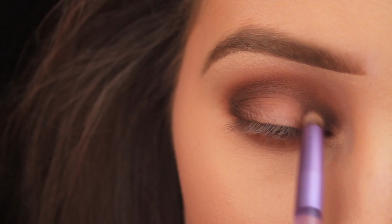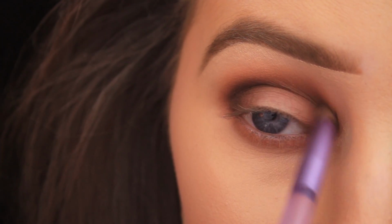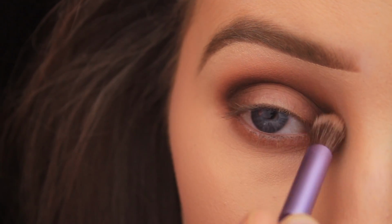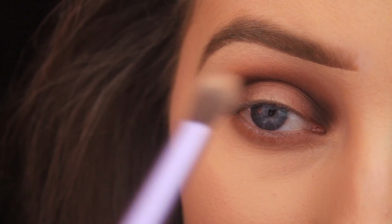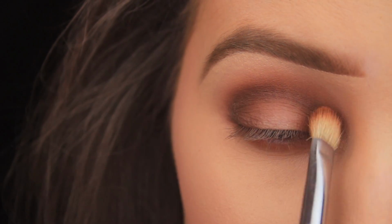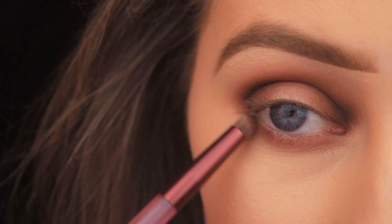As I've mentioned, I build up the shadow in light layers until I achieve the level of intensity that I desire. So I'm going back in now with a little more of that shade Good Is Gone, and I'm just repeating the process. With blending, I've covered up a little of that Riff shade on the lid, so I'm just going to reapply a little more now. I'm just tapping it down on the inner and outer portion of the eye, just to make sure that it's still visible. Next then, I'm blending that Good Is Gone eyeshadow all the way down along the lower lash line.